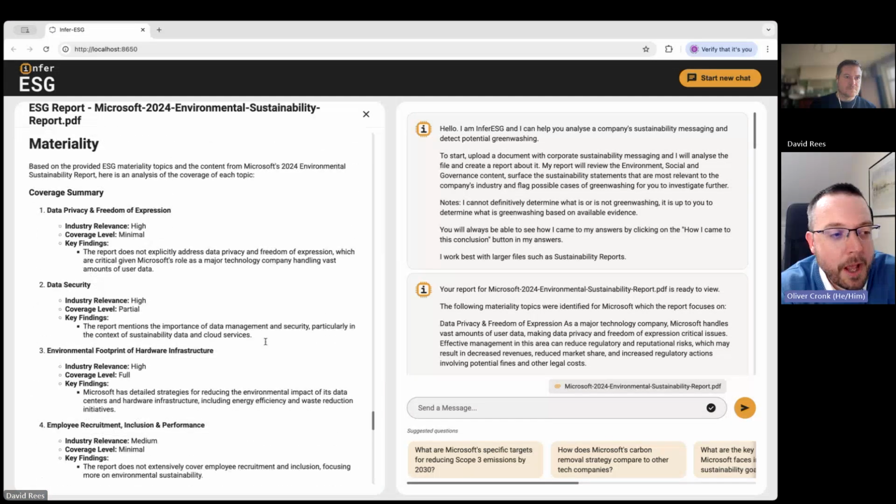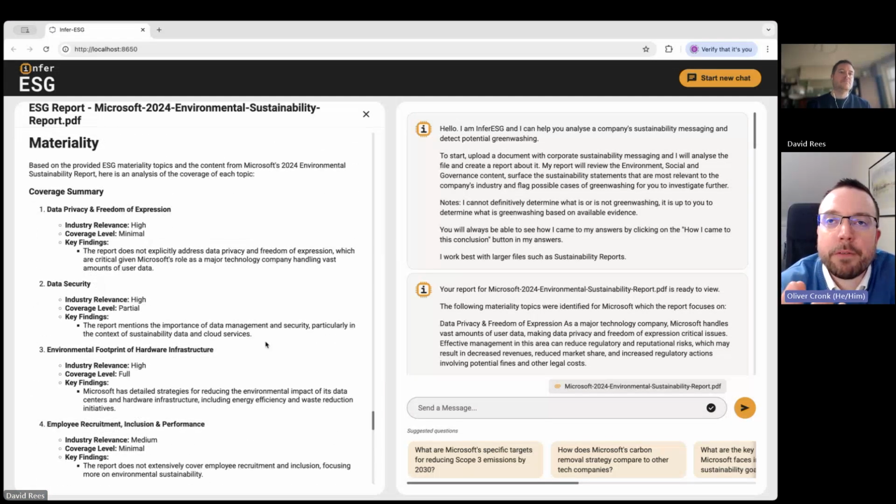So materiality. David, perhaps give everyone an idea of what the curated library is that this is based on. Behind the scenes, there's effectively a curated library of documents. They currently are TNFD documents, and also GRI, but it could be SASB documents if you have access to those. It could be any documents you like, but that library is basically your curated library of materiality documents. And so when we get to this part of the report, we have the materiality agent kick in.